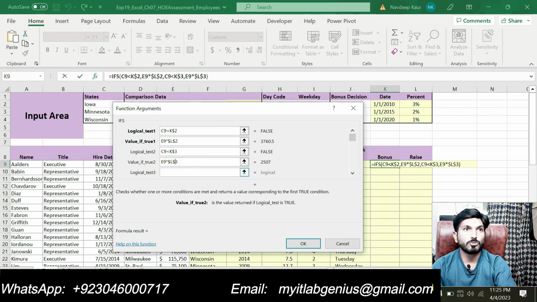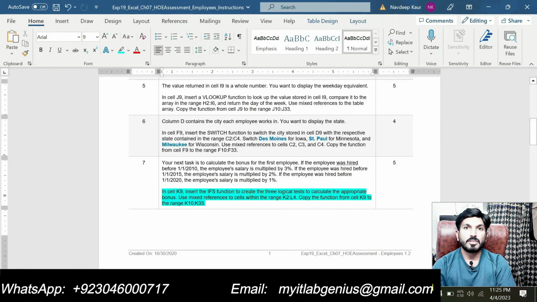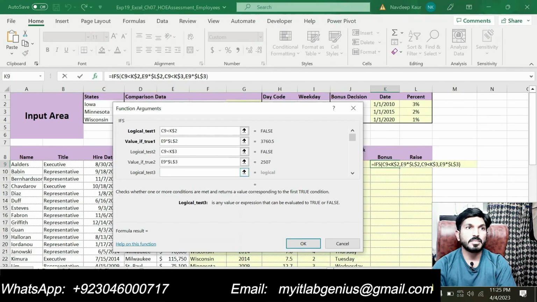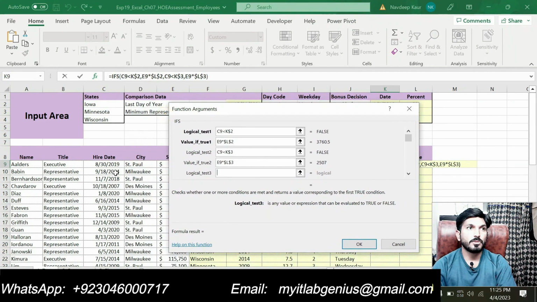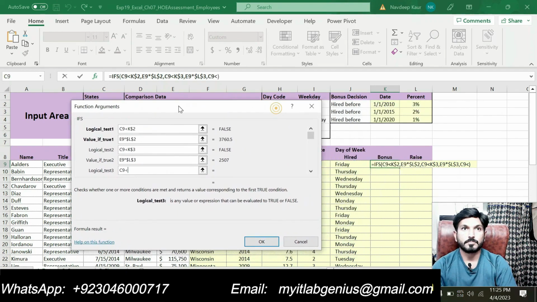So now we will move to the third logic test. That is, if the employee was hired before this date, the employee's salary is multiplied by 1%. So I will type the third logic test. If the employee was hired before, so I will click on C9 less than this hire date.